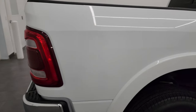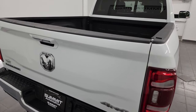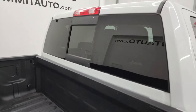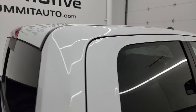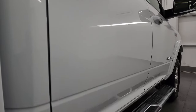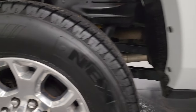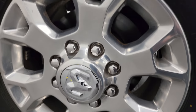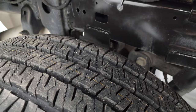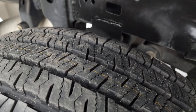I take these HD videos so if you're far away or even close by and you just cannot make the trip down, but you're still interested in purchasing the vehicle, you can see the truck, hear the truck, and have confidence in what you're looking at before you even get here. When you do get here, there are absolutely no surprises and you can make a smart and informed buying decision. Back wheels are in excellent shape as well, and the back tires have a little bit more tread than the front — I'd say 80 to 90% of the tread left; they look almost new.